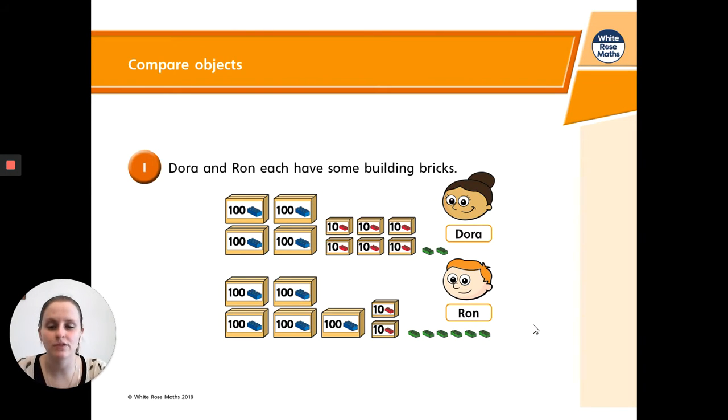So this could be anything from a pictorial representation, like on this one where we've got the Lego building bricks, or it could be something like base 10 or place value counters, just in case you wonder what I meant by objects. Okay, let's get going.